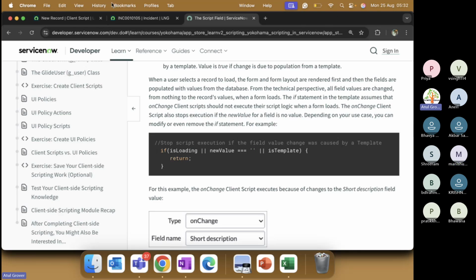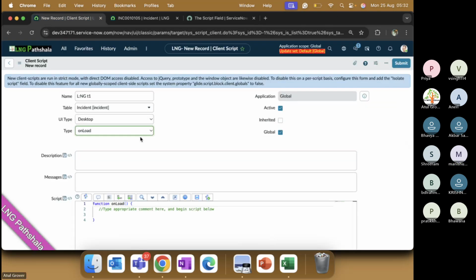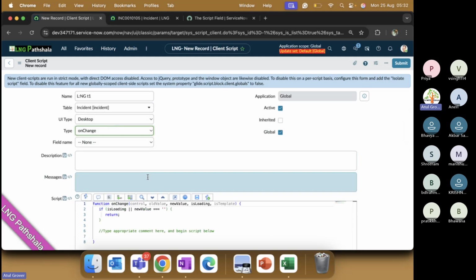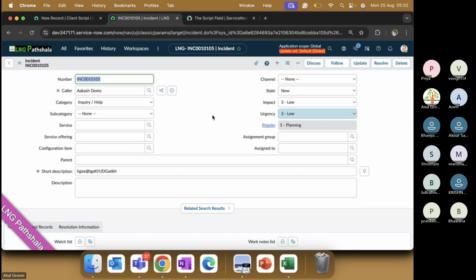So this is another simple one. I want to spend a little time on a different one. So on load, on change. On change is a little different. If you see this incident form, let me give you an example.